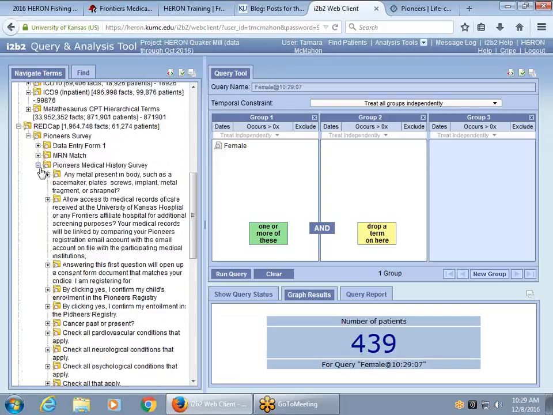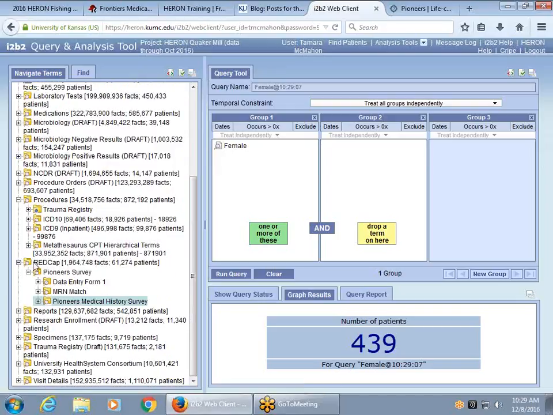So if you are a person who has a REDCap project that you want to make HERON enabled, it will show up in HERON, and when you log in, it will ask you, do you want to log into plain Jane HERON that has everybody's stuff in it, or do you want to see a custom version to you that has your REDCap integrated with everything else?